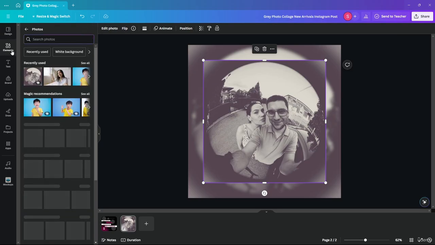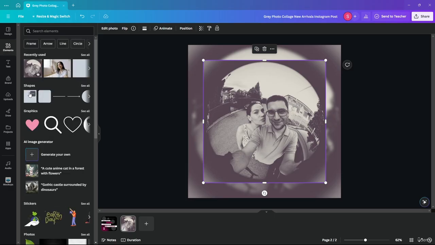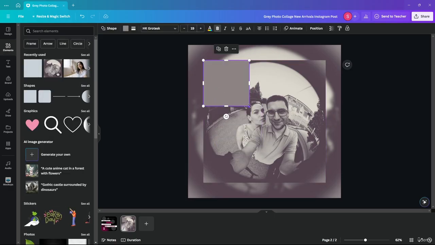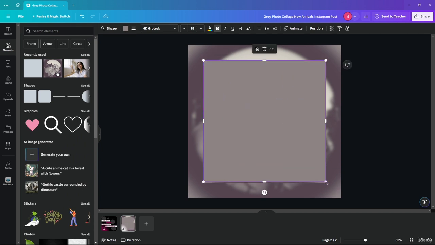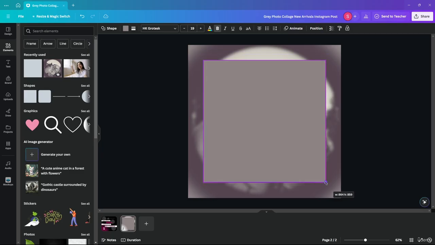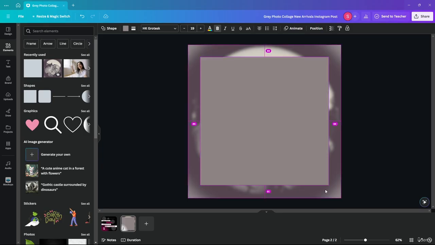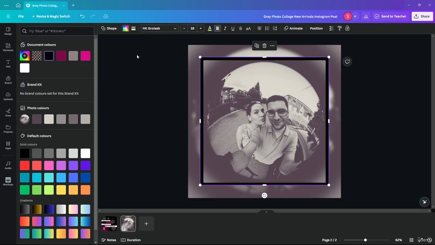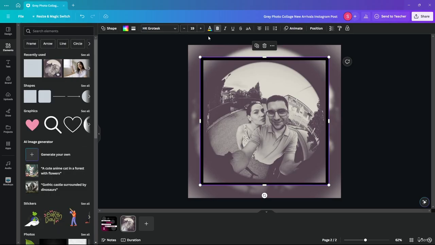Social media graphics. So I'm going to go to elements over here. I can take this shape, for example. I'm just going to cover up this part and then increase it up a bit more. Like this. I think this will be perfect. Yes. Then going back to position over here, I'm just going to put this right there and then change this one's color to black. There you go. It gives like a border to it, right?